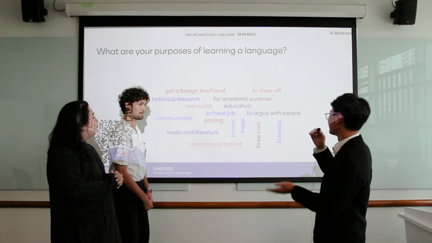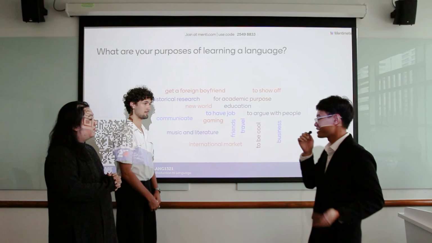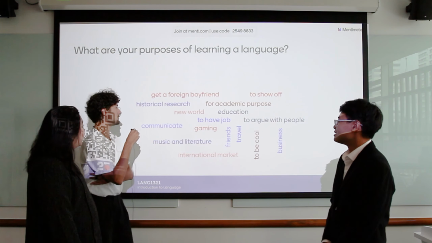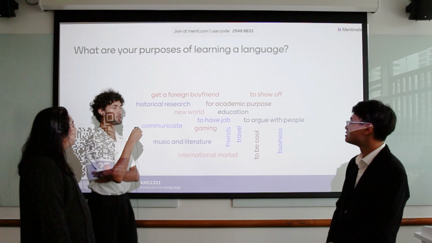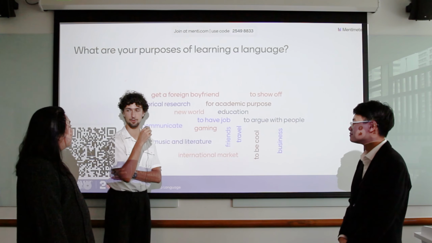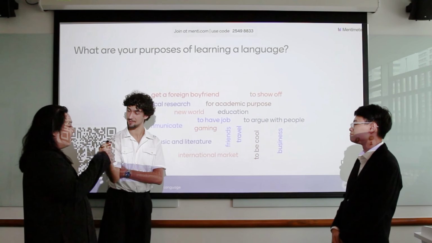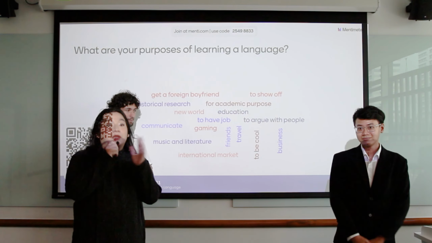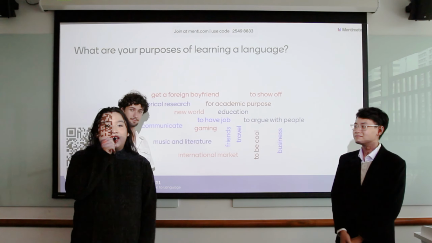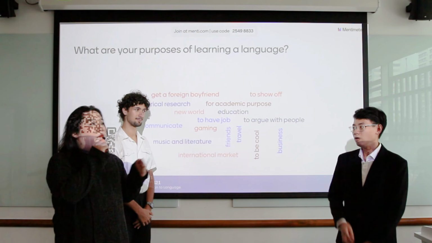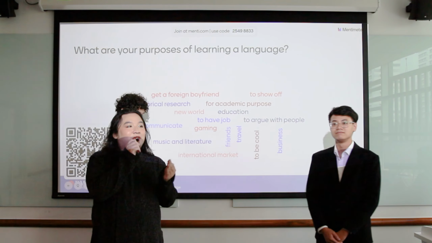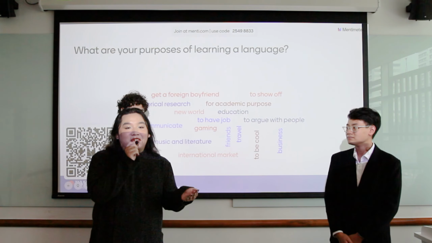So moving on, what are your purposes of learning a language? I can see "to argue with people," which is a really interesting aspect. What do you think, Raphael? Learning a language to communicate and to travel in the world, principally. These are the two main reasons. What about you, Dad? Yes, a lot of purposes, right? For me, learning a language is like exploring a culture and learning new knowledge in that country. For example, I would like to learn a lot from the Japanese tea culture, so learning a little bit of Japanese would do a lot of benefit for me.